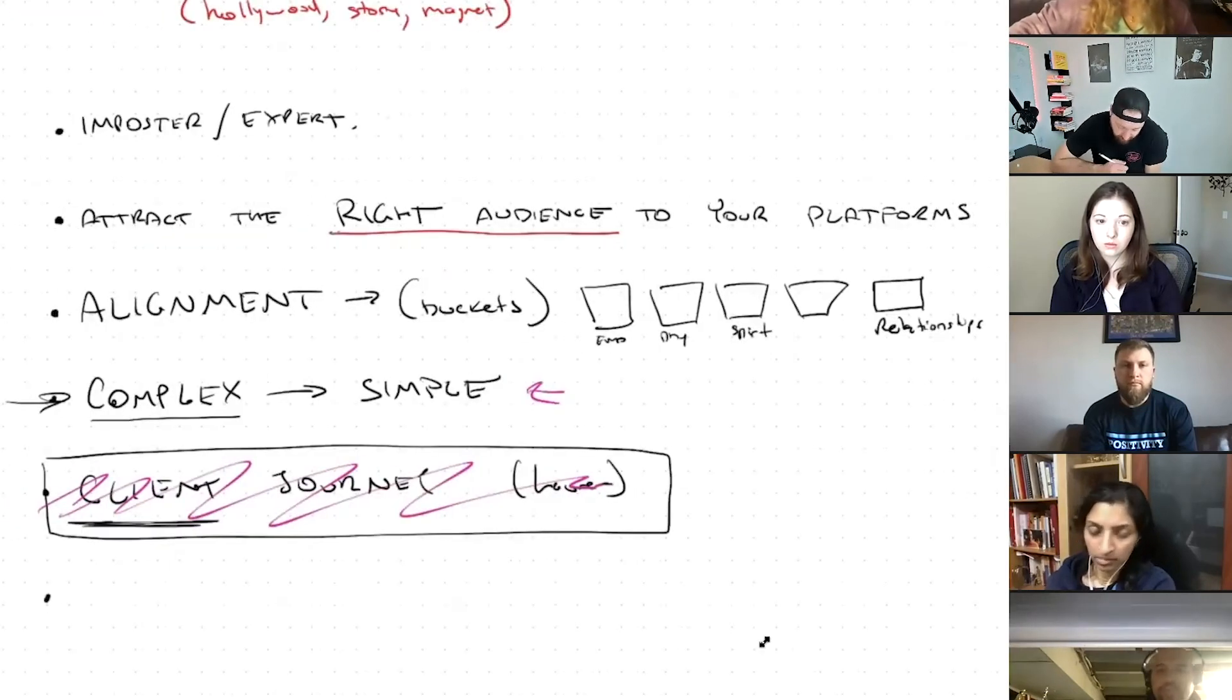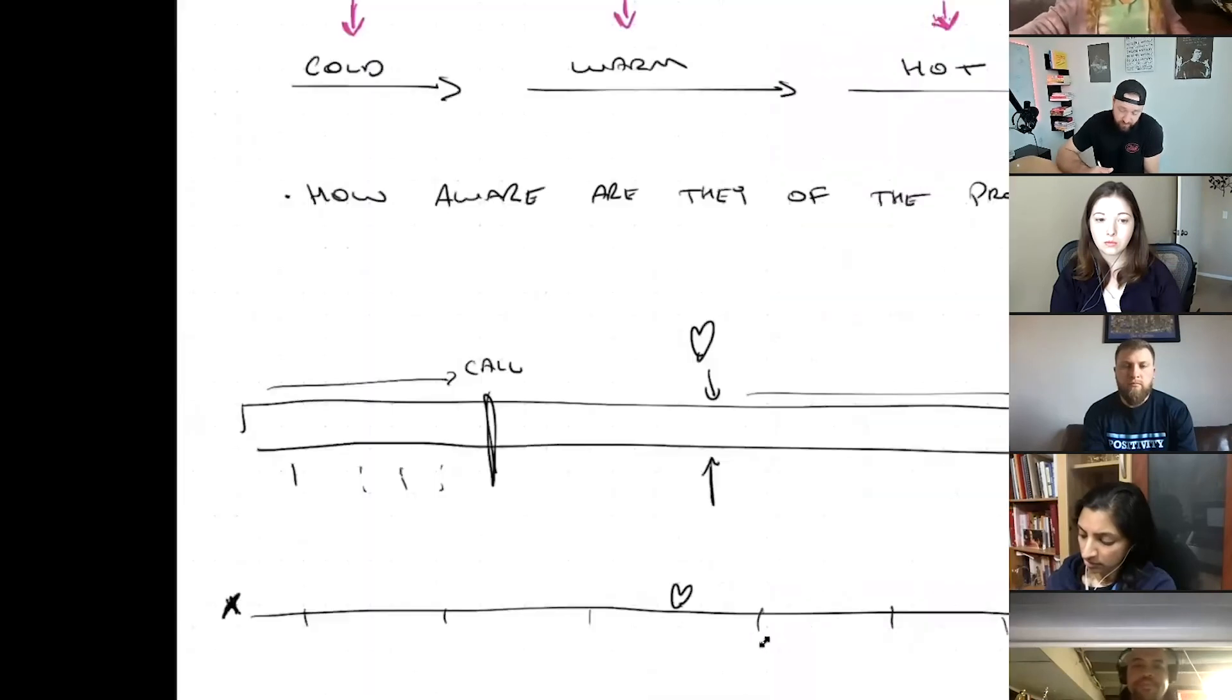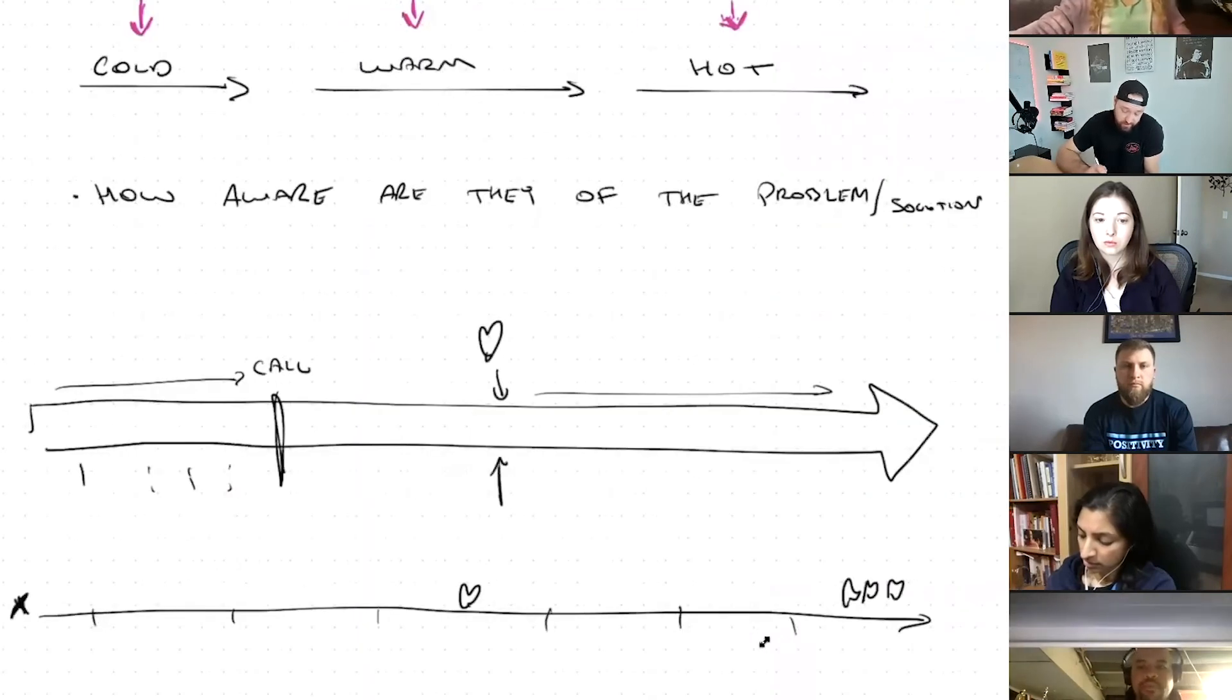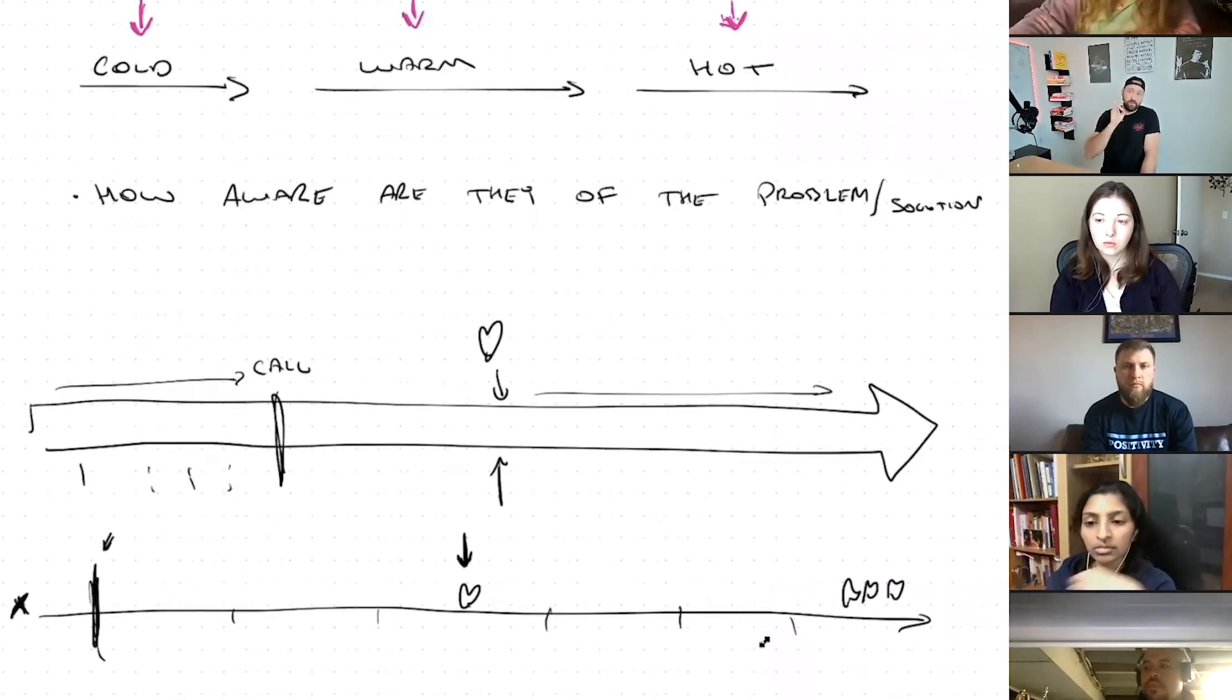Does that help answer the client journey? Because then you can kind of, if we learn how to fish, we can fish ourselves. But now you can just look at the client journey and be like, what's missing? I'm trying to speak and get clients, but like, what's missing? Like what could the first step be when a client comes across my X, Y, Z? What's the first step? What's the first thing they offer? What's the thing that would attract them the most?